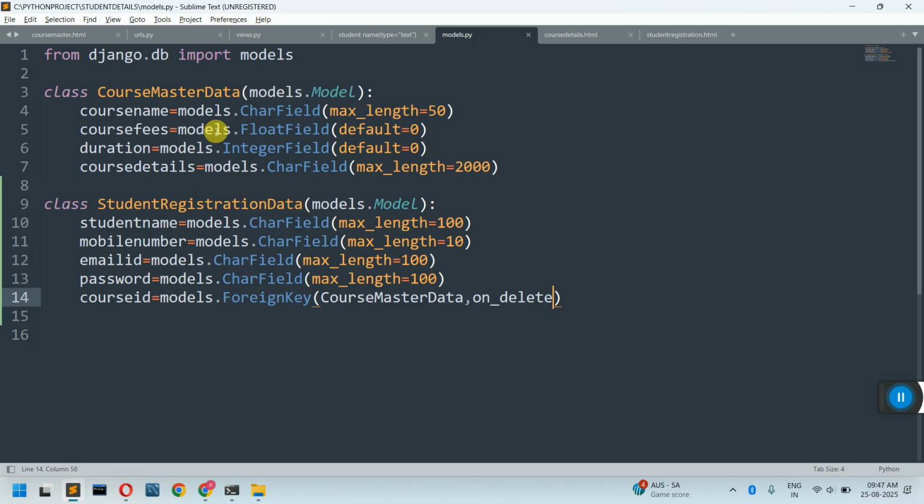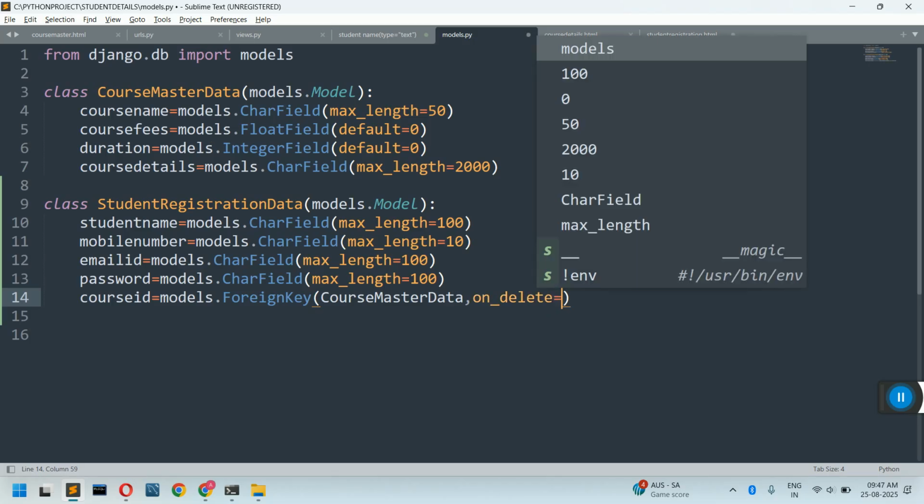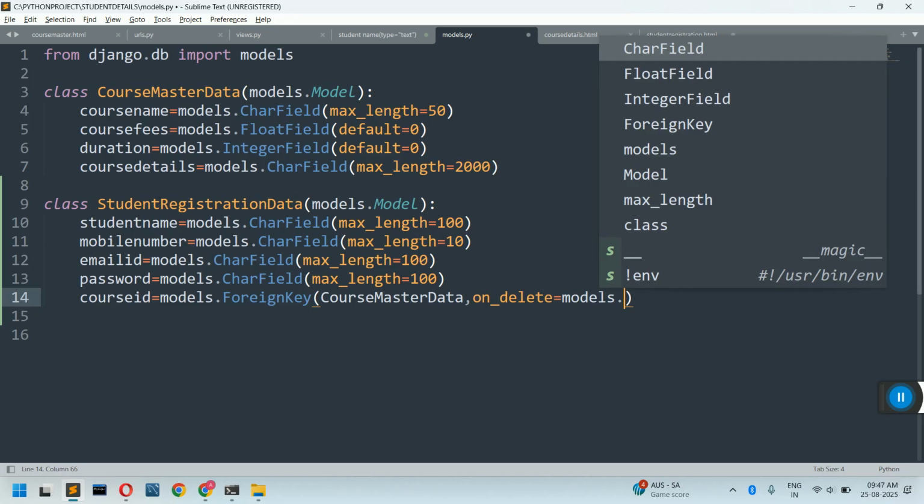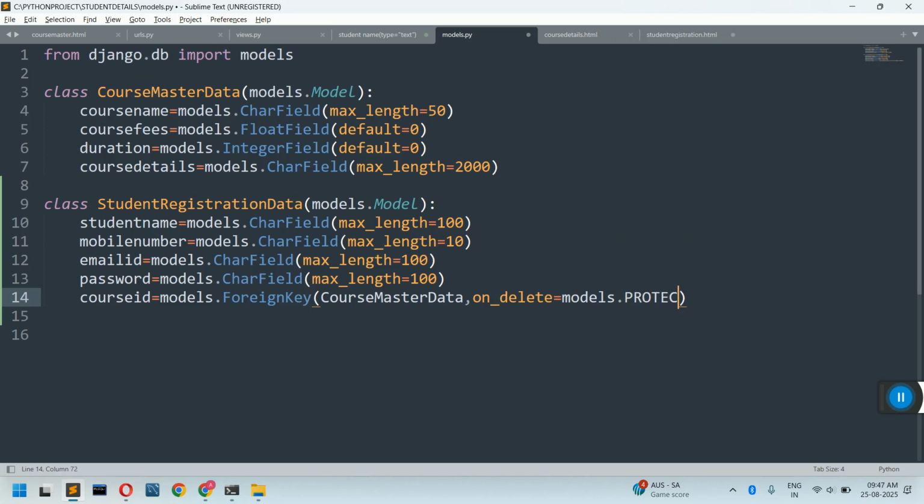So for that, if we do not want it to happen, we use models.PROTECT. We make use of models.PROTECT. मतलब क्या होता है? मतलब whenever any course ID is stored inside the student registration data and if you try to delete that course from the course master, it will not allow you to delete in this case.